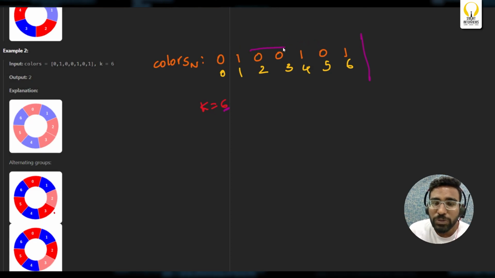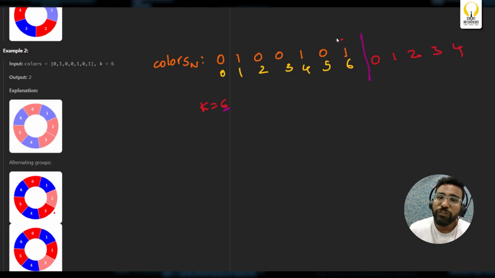Similarly, if you start from 2, since it is a circle, you need 2 to 6 and also the 0 index. If you start from 3, you need 3 to 6 and also the 0 and first index. Then 4 to the second index, 5 to the third index, and 6 to the fourth index.